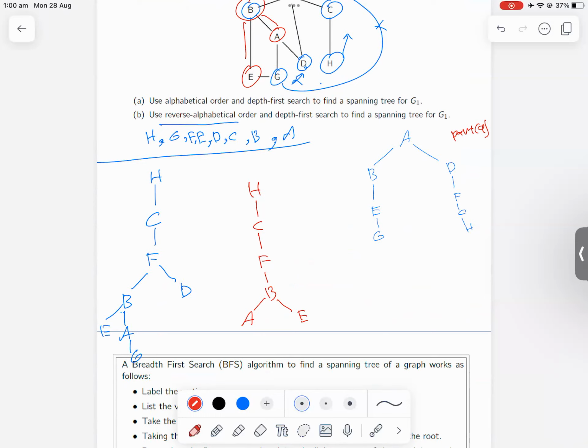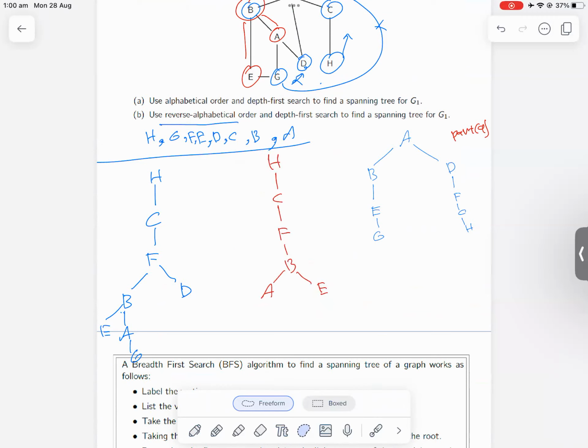And I don't modify this one, A, and from A I have G, or I have D, sorry, I have D, and I have G.